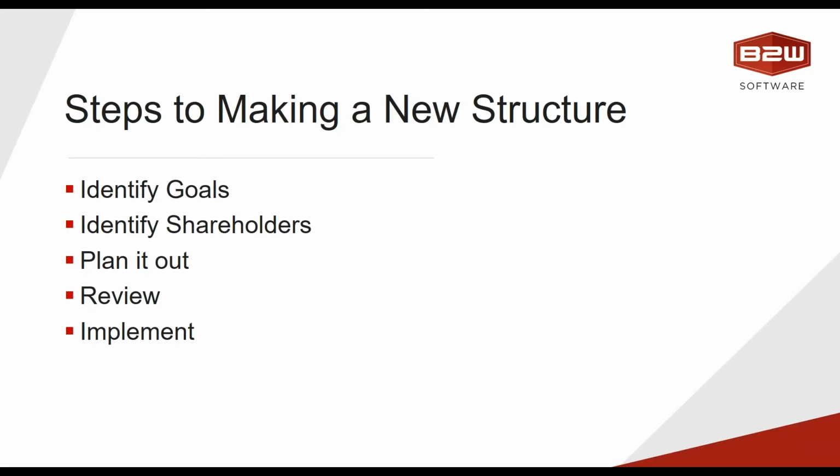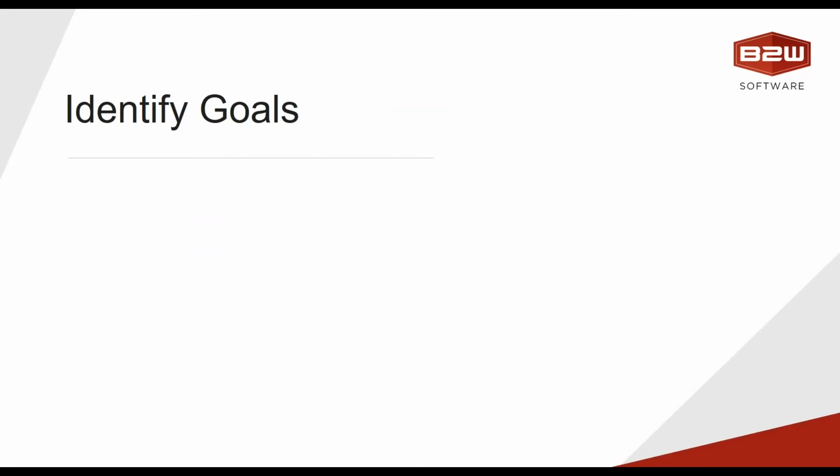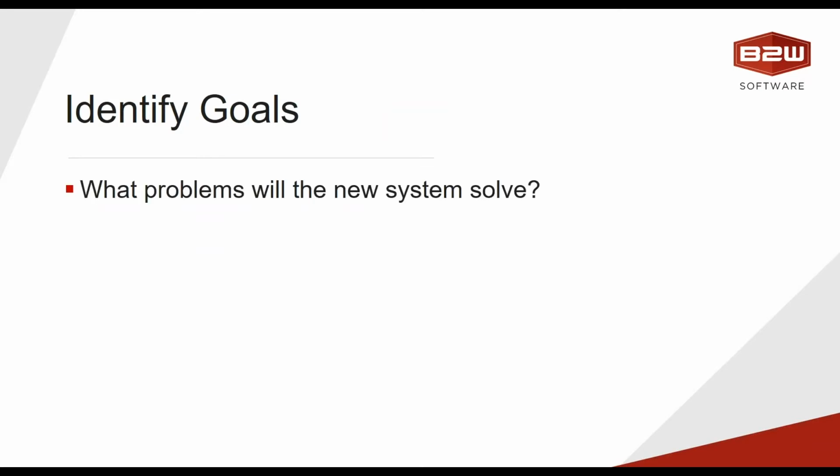So on that concept of identifying your goals, the main thing here is identifying what problems the new system is here to solve. Again, whether you're going from one accounting package to a new one, or this is your first foray into having job cost IDs, there's that temptation to get all of the possible information that you can out of these codes. Wouldn't it be really cool if I could see the difference between this and this and this? But really just focus on the things that you can't answer right now.